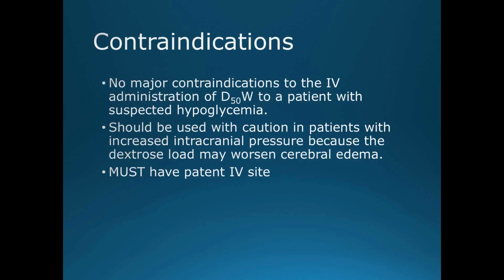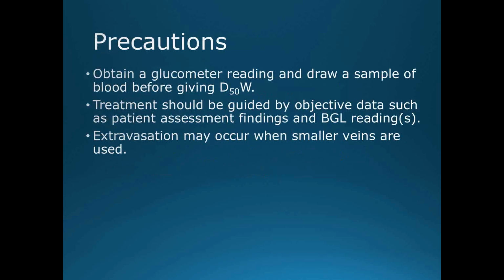Really no contraindications. If we have a patient that has increased intracranial pressure, or the pressure in their head is building, maybe with a head injury or something like that, we may want to be very cautious and give smaller doses, or see if we can get that patient to eat as opposed to getting the D50, because that can make that swelling in the brain worse. Absolutely, we have to have a patent IV site to give this drug.